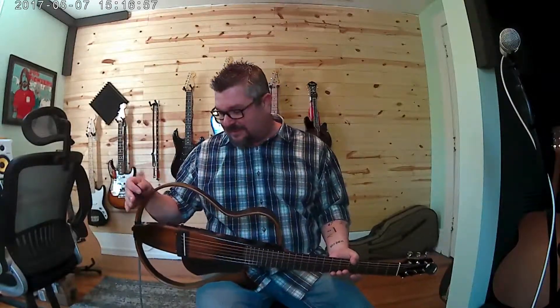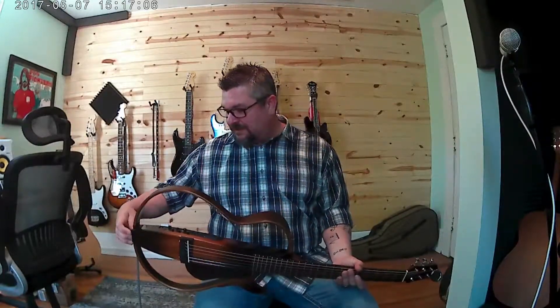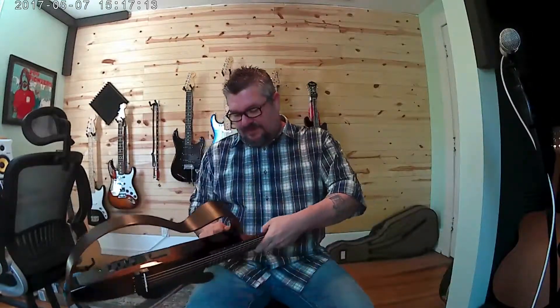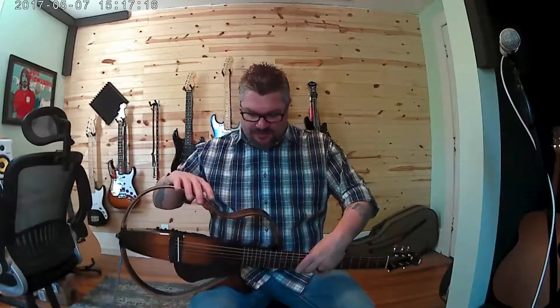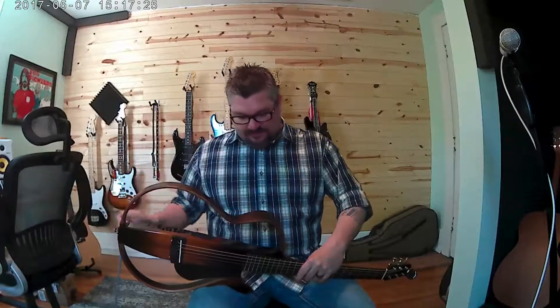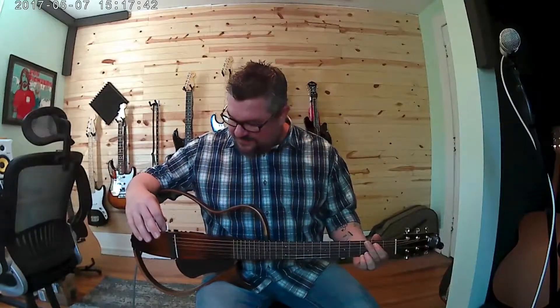I'm really pretty impressed with this guitar. The neck is fantastic on this. This thing breaks down to literally nothing — you undo the two strap buttons, they just unscrew, and you don't have to unscrew them all the way. Then the top out here just lifts off. To put it back together, you just put it back in the slots and tighten down your strap buttons again. This comes with its own soft case, so all the bits and pieces have a place. It's a pretty good case too, as far as soft cases go.